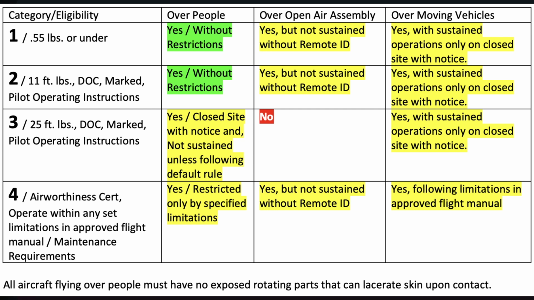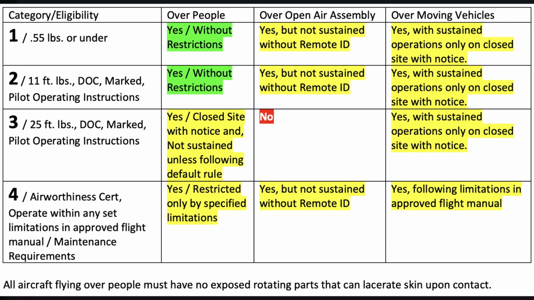That aircraft has to be permanently marked to say that it complies with category 2. And when the manufacturer that creates this drone creates it, they're also supposed to have a list of pilot operating instructions that come along with the aircraft, and you should have that in your possession, in your binder or someplace where if someone from the FAA or law enforcement walked up on your operation, you would have all that readily available to be able to prove to them that you're meeting all the requirements with category 2.